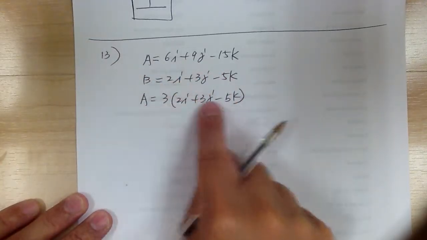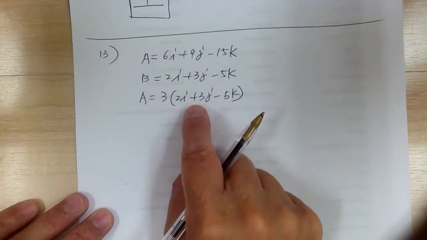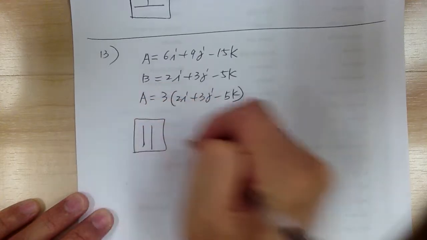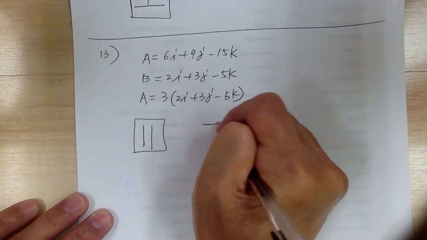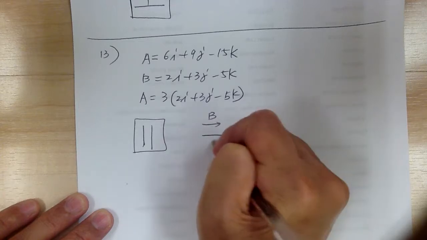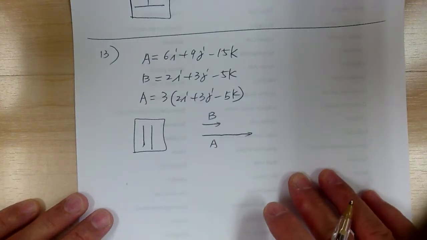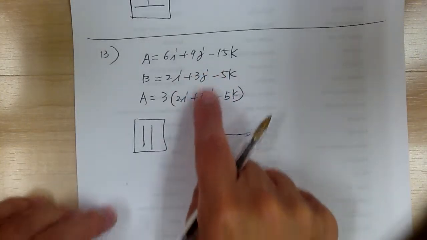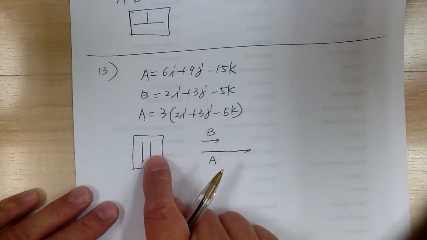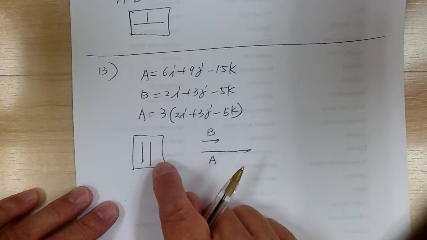So when you have vectors, you always check parallel first. See if one is a multiple of the other. So in this case, it's parallel. Okay. And if you draw the vector, this is what it looks like. This is vector B, and A is 3 times B, and that's what it means. So you can always check to see if one is a multiple of the other. If they are, then it's parallel. Now, if the sign is negative, it means they're in opposite directions, but it's still parallel.